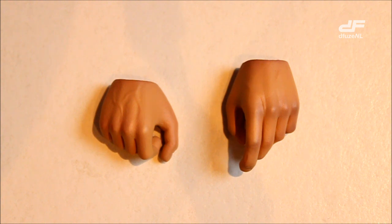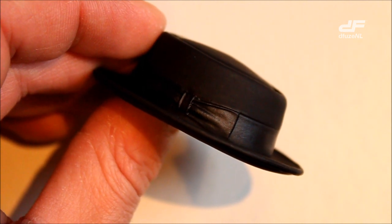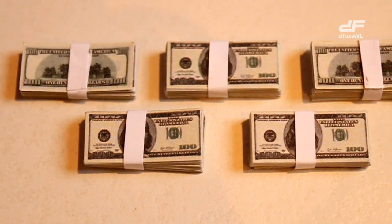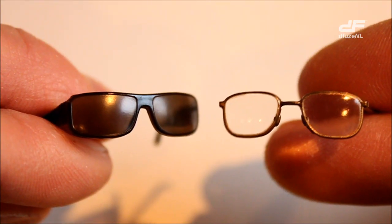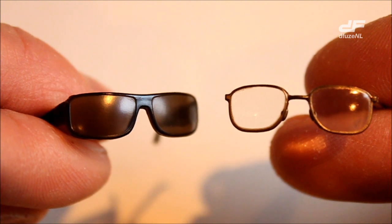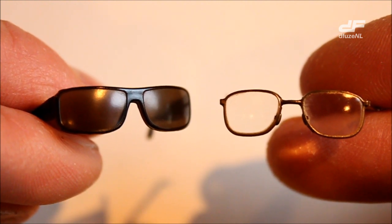In terms of accessories, you don't get a lot with this figure, but you get two of these extra spare hands, which lack a lot of detail, as I mentioned before. You also get his iconic hat and this gun, a stack of $100 bills, and last but not least, two pairs of glasses, one pair of sunglasses for his Heisenberg look and one pair of normal glasses for his Walter White look.